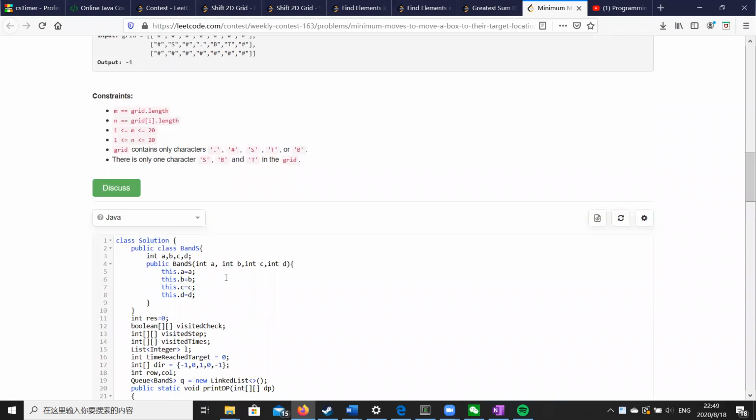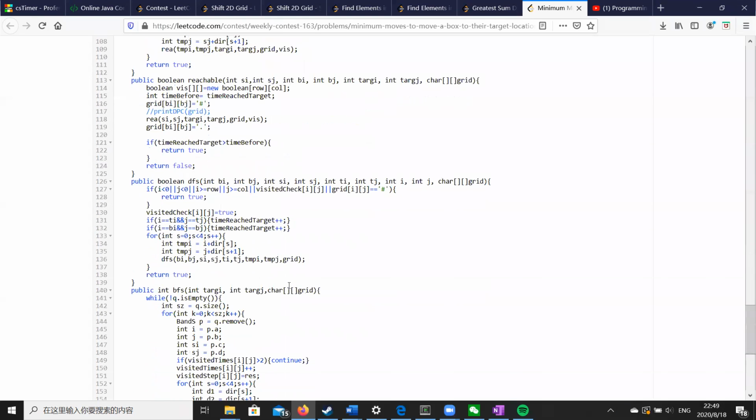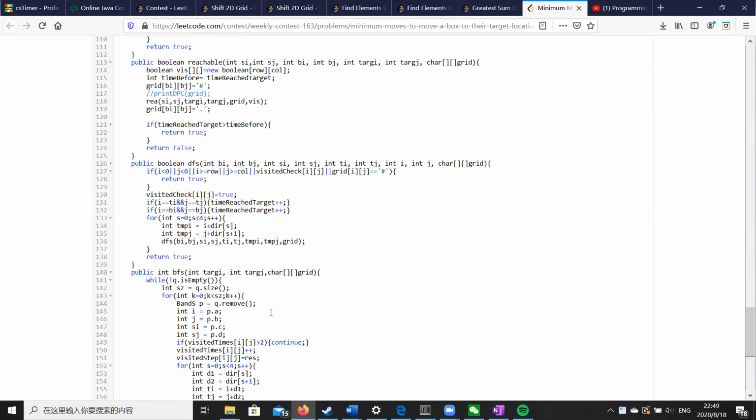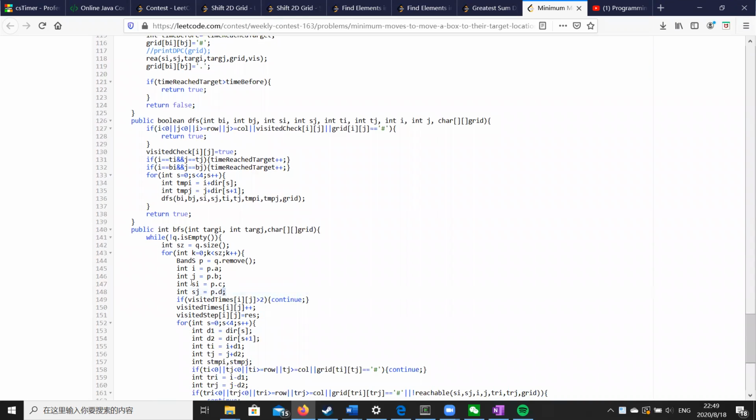So we store the position of the box and the current position of the person, and see in which direction we can make a move, right? It's stored in the queue because in BFS you always use a queue. So we don't need those as input. We just get them out from the BFS construct or class object. So we only need to know where the target position is, target I, target J, which is basically ti and tj.